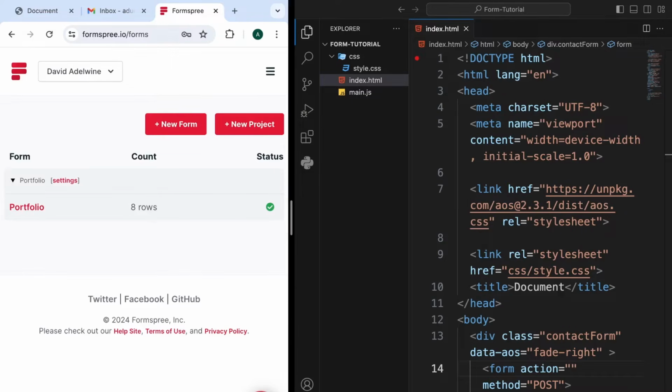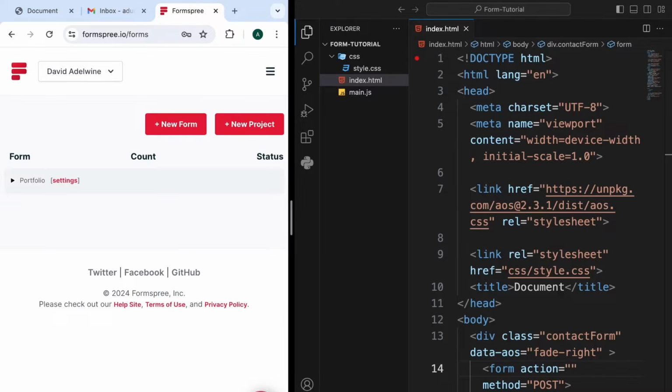Once you have signed in or signed up to Formspree, this is the window you will get. I already have a project called portfolio, but in this video we're also going to create our own.